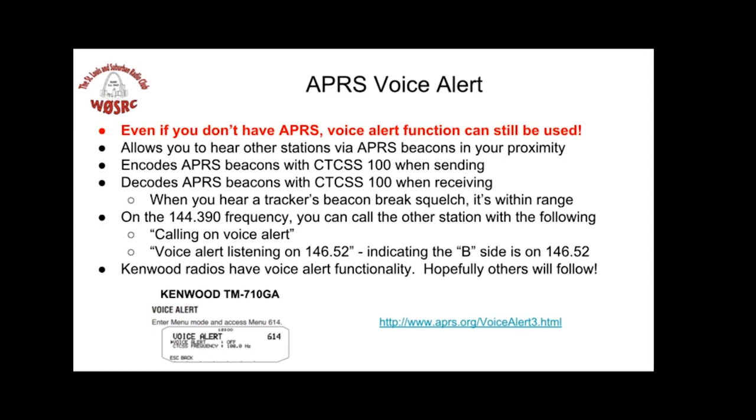Because if I'm monitoring 144.39, I don't want to listen to beacons all day. That's boring. And it'll probably drive you crazy. But if I'm in range of you, and you're sending out your beacon with a CTCSS of 100 hertz, whenever I come into range of, let's say, Brian, I'm going to hear that beacon squawk on my radio, and I'm going to look up at my display and go, oh, Brian's within range. You can do this on any radio. You don't even have to have APRS.